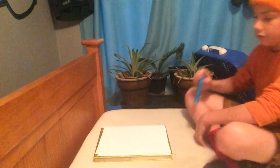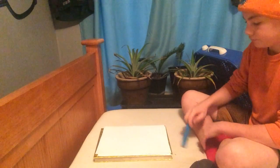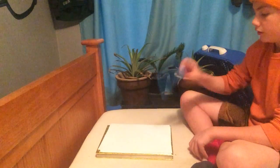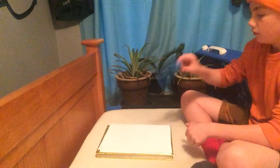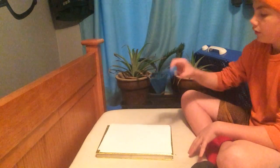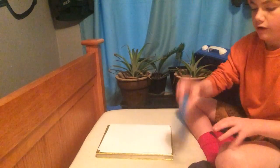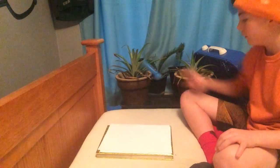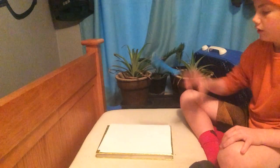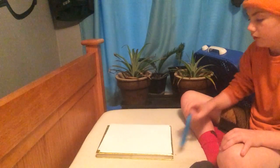It would be really cool if I land it on the first try, but here we go. And some of you guys might be pretty curious about why I'm using a book and paper. The reason why is because I'm doing it on my bed for one thing, so it's kind of hard to land on it. If I did it right here, it'd be hard to do that. It helps more. If I flip it just right, it will land.